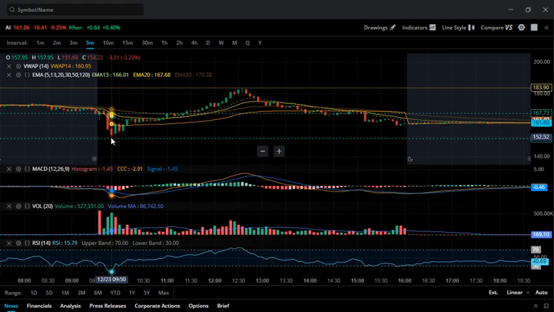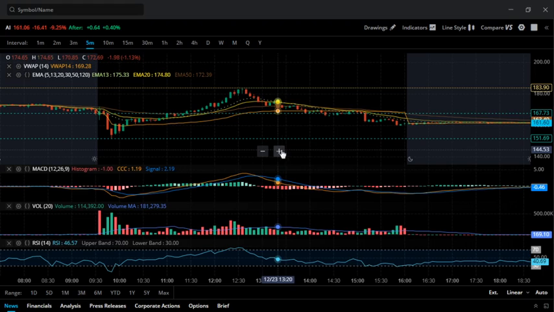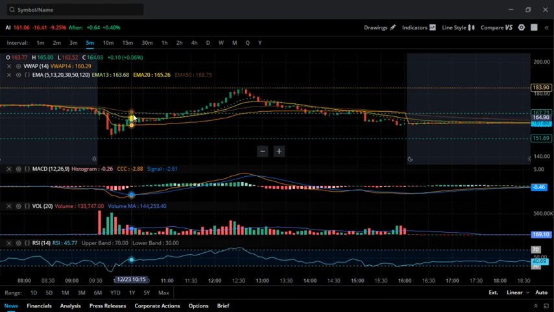Because after the dump, 1, 2, 3 candles are below the VWAP. They pushed it above the VWAP. What a lot of the traders would have done here, they would have bought 100 shares at something like 161.55 or whatever, and then immediately put a stop loss at, say, 155.